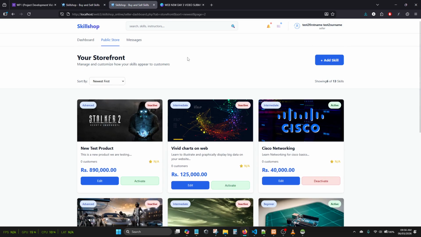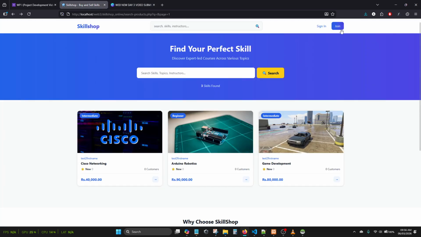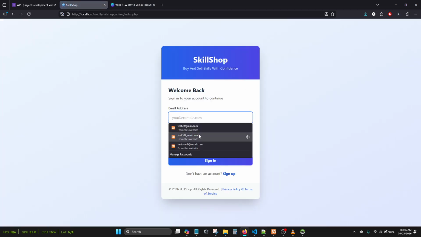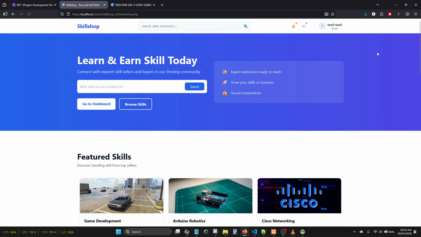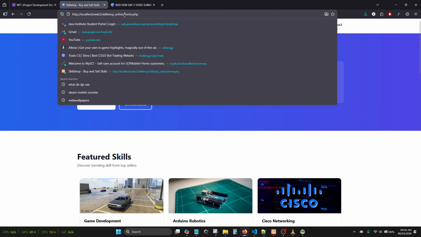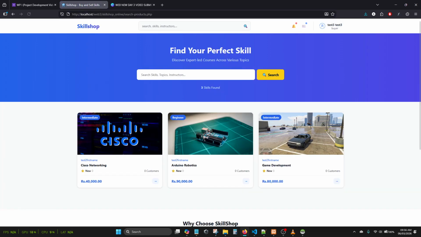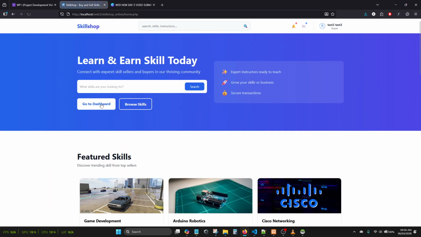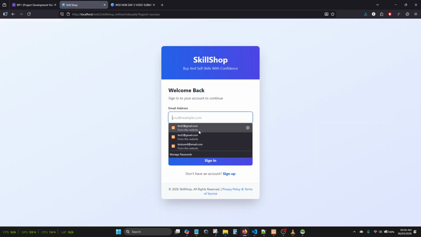This is a session that is not running. Let's sign in as maybe a buyer. Test3 user is a buyer, and we can access this page as anyone, as buyer, as seller, at products.php. It shows us the products, but we cannot do anything about it. We can't go to the dashboard and we can't change anything, because we have not created the buyer dashboard yet. But we can go in as a seller.